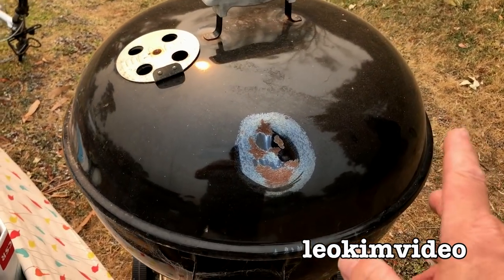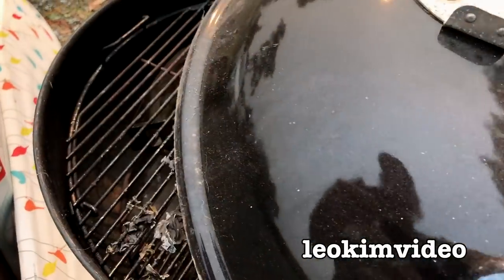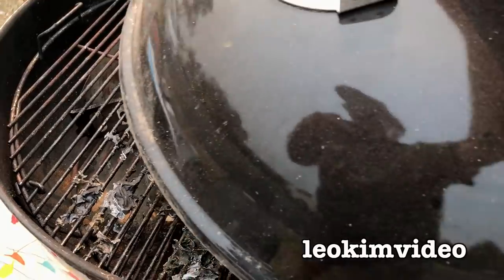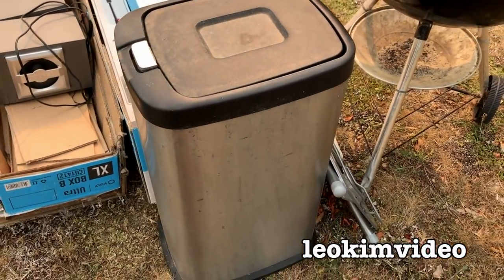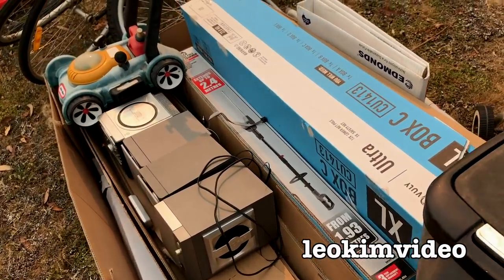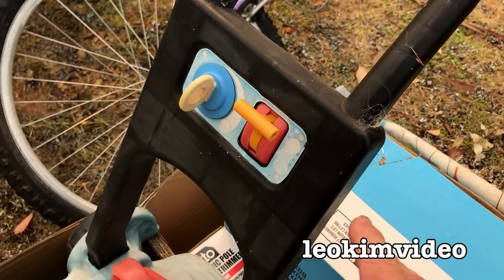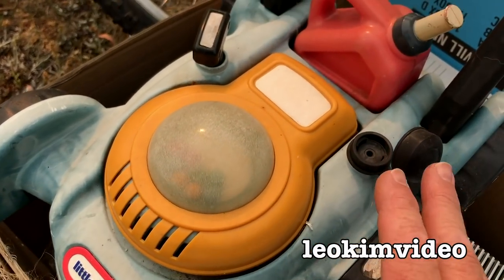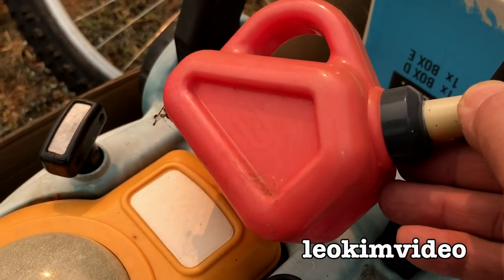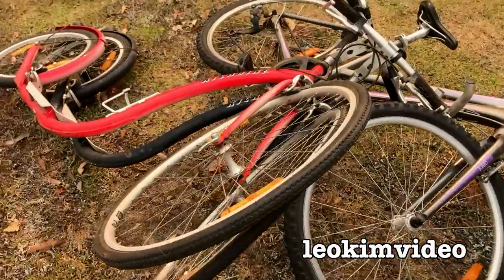A nice Weber barbecue - it's not often I see these. It had a nice weight to that section there. Yes, that's had crispy critters in there - I can't see any spideys, which is unusual. A nice bin there for your kitchen or workshop. I like a bit of order when people put stuff out - this impresses me. Anything that Little Tykes does impresses me - it's a little toy lawnmower, and look at that, it's got its own little fuel thing. I just love the way Little Tykes does stuff like that.